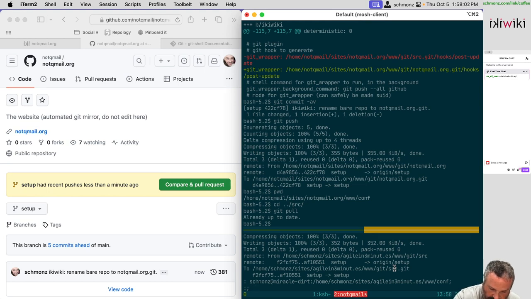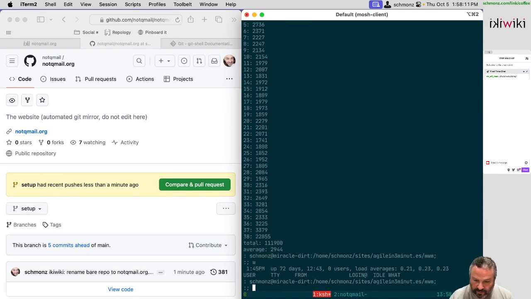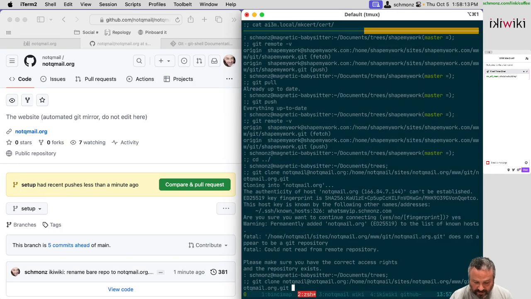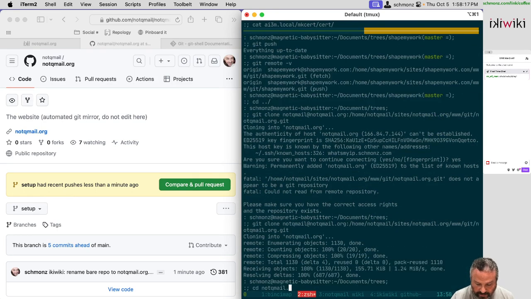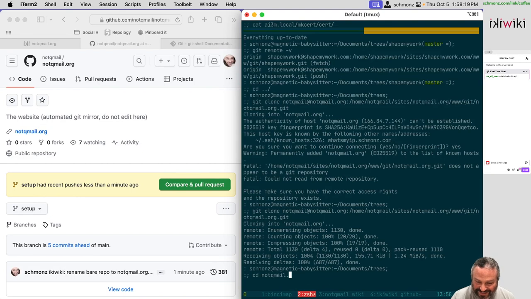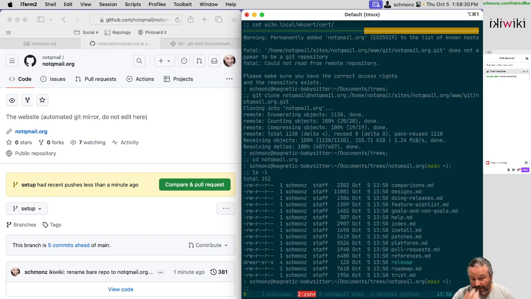So that's it for being able to clone using SSH. So let's go back over here, and this time it should succeed. Now I have a notqmail.org. Do you notice that tab completion? Yeah, so I don't have to make a note to figure out what that is. I'll notice when I'm tab completing a repo that I'm actively working on. Okay, here we are with our clone.